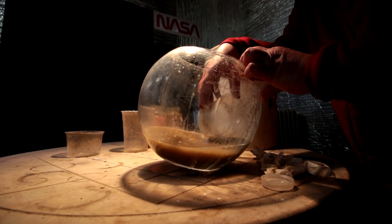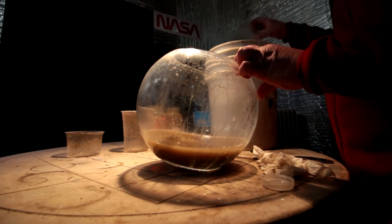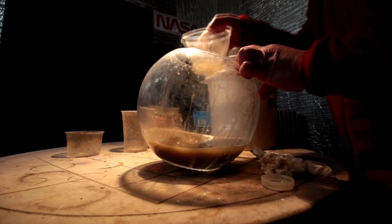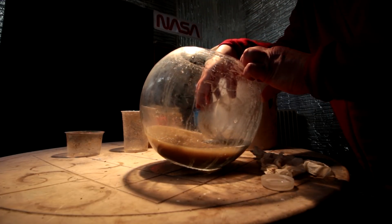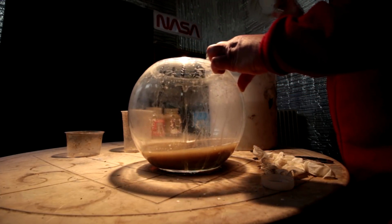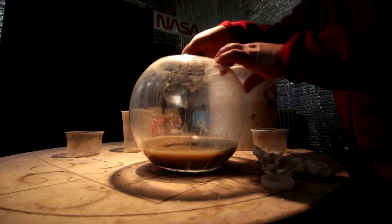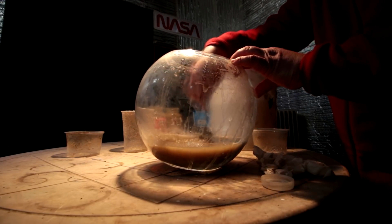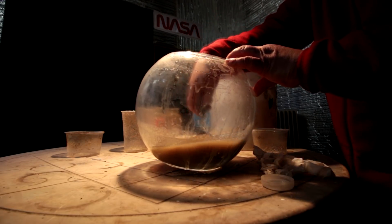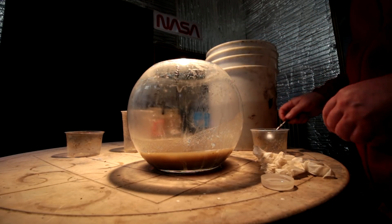This stuff smells like sandpaper. Aluminum oxide is used as an abrasive. So you'll find it on wet sandpaper. They use it for polishing lenses. So it has a lot of uses. And I think that's about all the water I can get out. I'll just have to steam off the rest of it. So, yeah, I'm left with quite a mixture that looks like gelatin. Very nice. Okay, let's head outside.